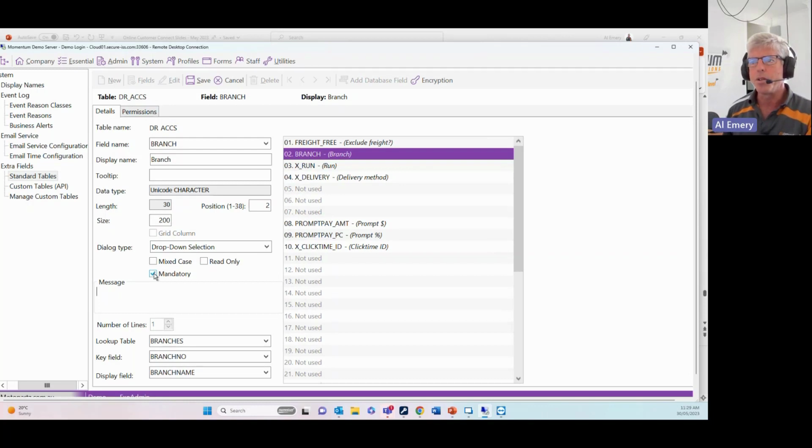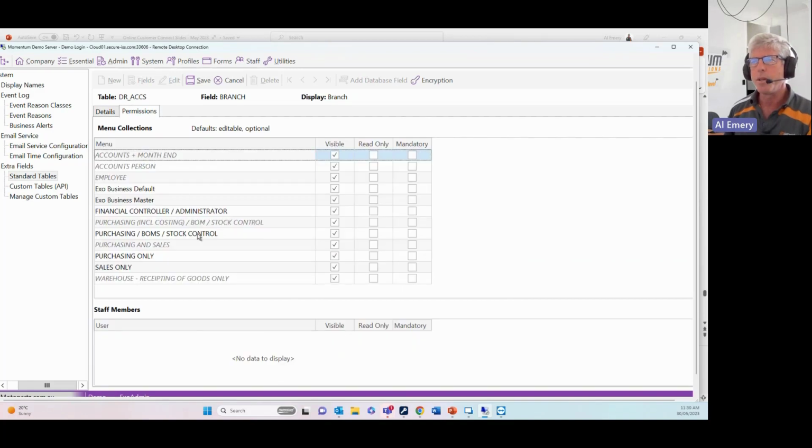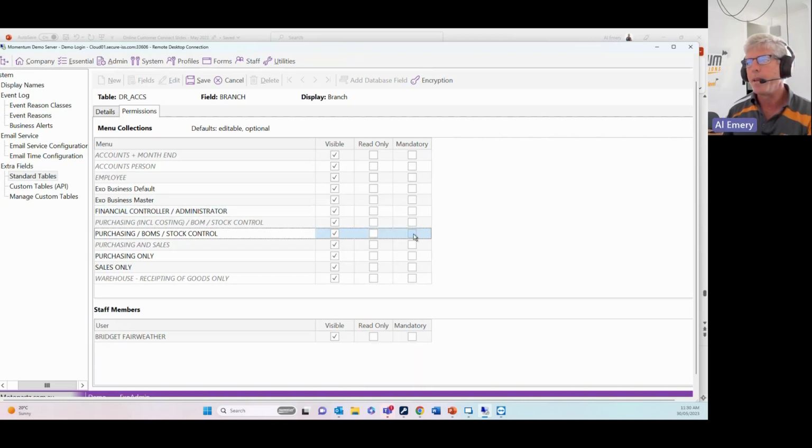The other thing that you can do in addition to that is determine which users can see it and can edit it. So that gives you the ability to create a hidden extra field, for example, that only certain users based on their menu can see, and whether it's read-only or not for them, and whether it's mandatory for them.